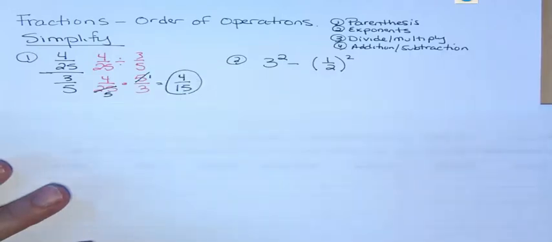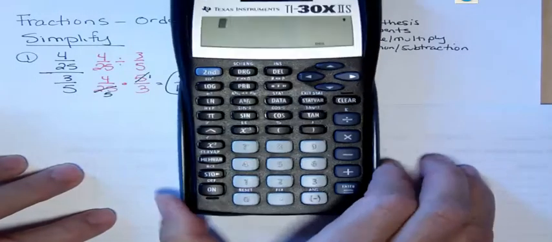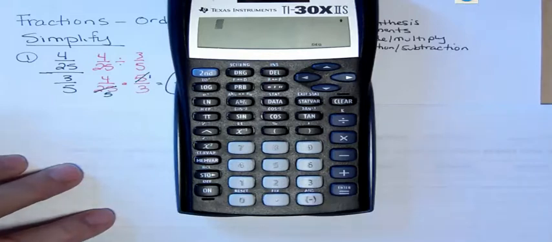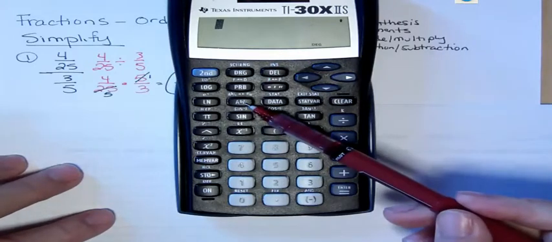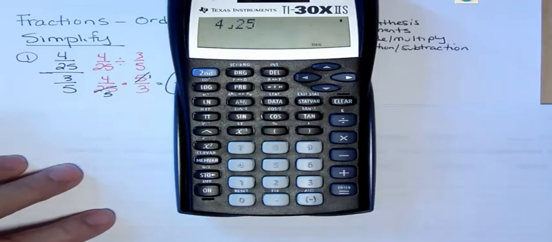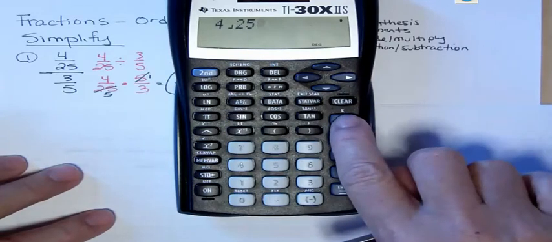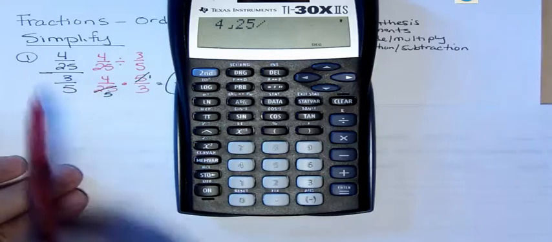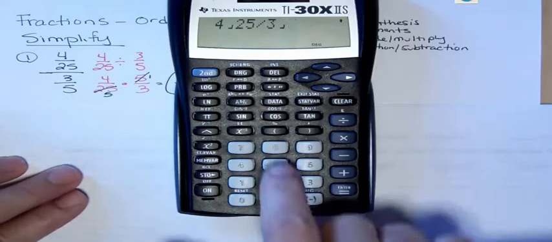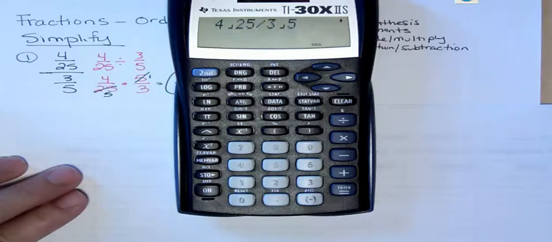Also, we could use our calculator to do that. And so I just want to show you how to use the TI 30XX. We're going to use this fraction button to make a fraction. So we're going to do 4 fraction button 25ths, and then divide because that big division sign in the middle here, this is the division bar. And then we're going to do 3 fraction 5ths. So that's saying on the calculator 4/25 divided by 3/5. And if I hit enter, I get 4/15, which is what we got here.